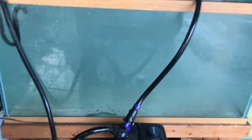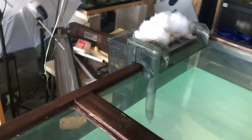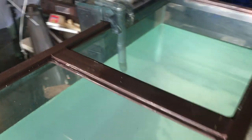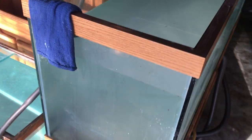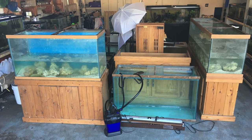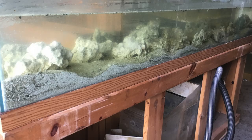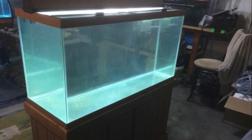One thing I noticed - these tanks are easily 10-plus years old, but the seals are like brand new. Someone must have resealed them. These seals are amazing - not worried at all. I got the Aqua Clear 110 that came with the tank running to help clear things up. Eventually I broke out my shop vac and sucked out the remaining sand, gravel, and water, which really expedited the process. Once cleaned, the tanks all turned out really nice - no really noticeable scratches for older tanks.